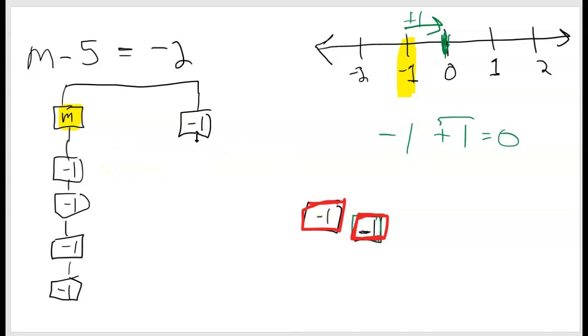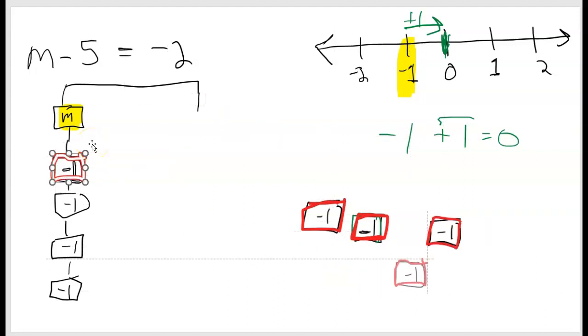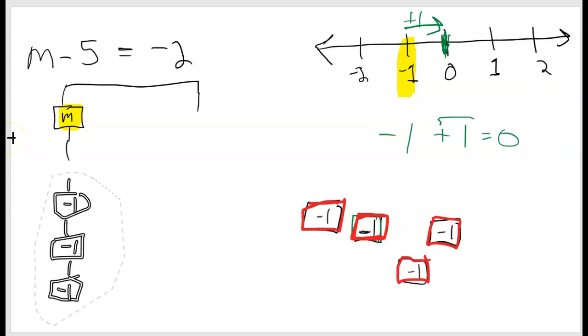But now we end up with, wait, couldn't I do that again? I could do that one more time. I could take away this -1 from this side, then I could take away a -1 from this side. By the way, when you take away a negative, you're really adding 1. It'll make more sense later. So take away from this side. Oh, wow, check this out. Take away from this side. Okay, reconnect everything. Oh, this is fun.